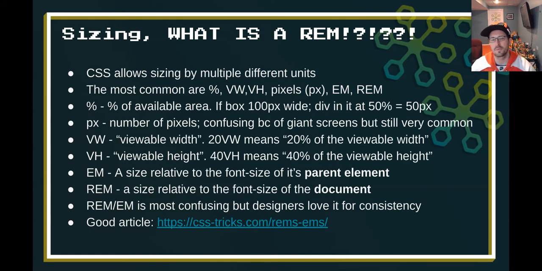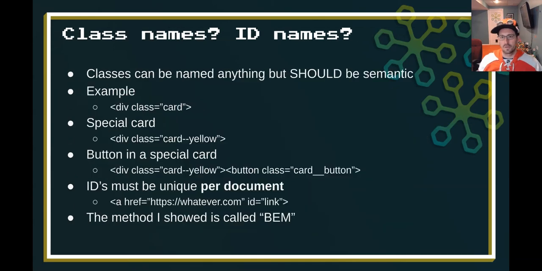So you say, hey, document, you are 20 pixels. Then maybe you have a heading tag and you say the heading is 2 rems. H1 is 2 rems font size. That would imply that it's 2 times the font size of the overall document. And so you can scale things in proportionality, which is why a lot of designers like both of these values for different reasons. So again, there's an article, you can read a lot more about that.